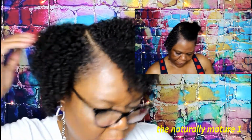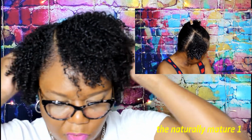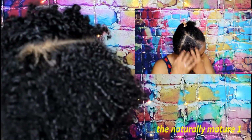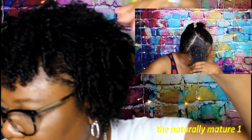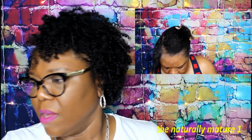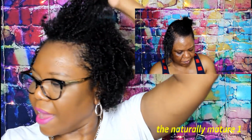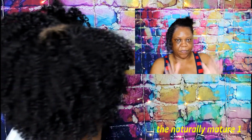So this is the final product of the Kinky Tresses. I really love it. My hair feels soft. It's not dry. It's moisturized. It's shiny. It smells amazing. And I have so much definition, which I didn't think I would get because I didn't do a twist out. I did a wash and go. And it just feels soft. I can't wait for a couple of days and see how much volume I get out of it. So I am loving this hair. Loving it. Loving it. And it's so bouncy. Bouncy, bouncy, bouncy. So it looks great. Let me turn around the back so you can see it.